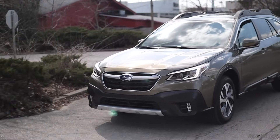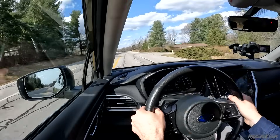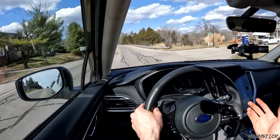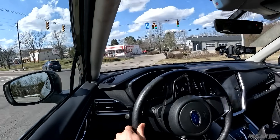Acceleration here is leisurely, but more in the chill sense than the dangerously slow one. It perks up around the 3,000 RPM range and is more than livable. Around town you're really not going to have any issues. For passing, it works — you just have to give yourself more time. The difference between two-thirds throttle and full throttle doesn't feel all that much due to how they tune this. It kind of tricks you into thinking it's a little more peppy than it really is.